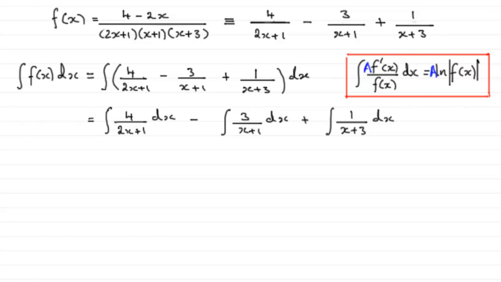So this is going to be one of these types. All we need to do is say that this is exactly the same as 2 multiplied by 2 over 2x plus 1 with respect to x, and this one will lead to 2 times the natural log of the mod of 2x plus 1.